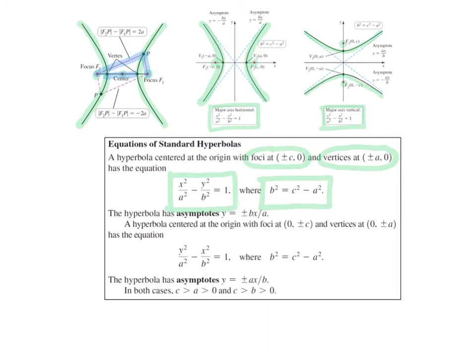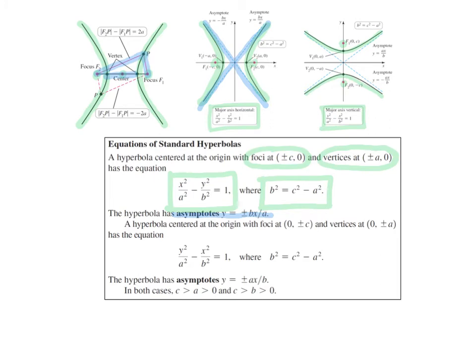Now we're going to look at these asymptotes that come with our hyperbolas, and they're going to help us draw our hyperbolas. So the asymptotes are going to be these lines. They pass through the origin, since the center of our hyperbolas is on the origin, and they're a guide for us to use when we graph our hyperbolas. The asymptotes are equations of lines. So in the case where the vertices are on the x-axis, the asymptote will be y is equal to plus or minus bx over a.